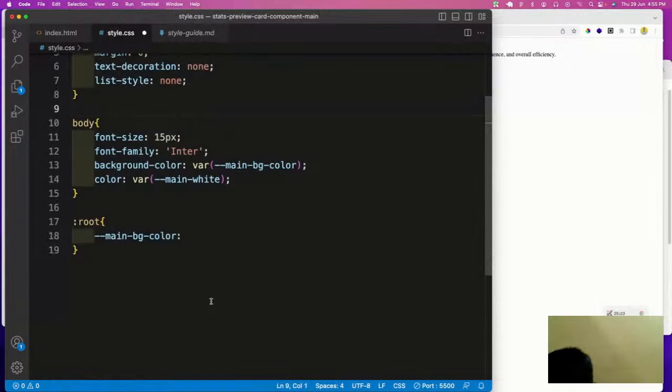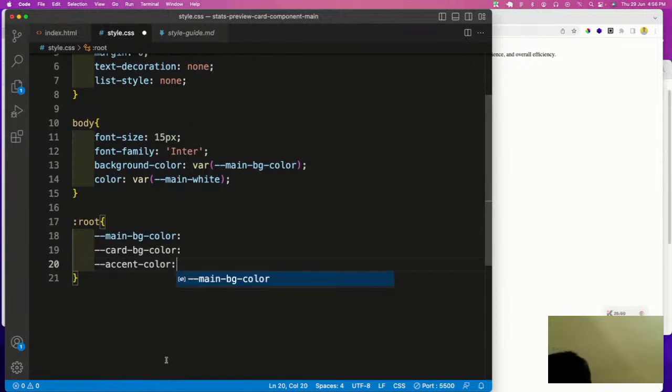The first one is main-bg-color. Next one is card-bg-color. Again, the next one will be accent-color.